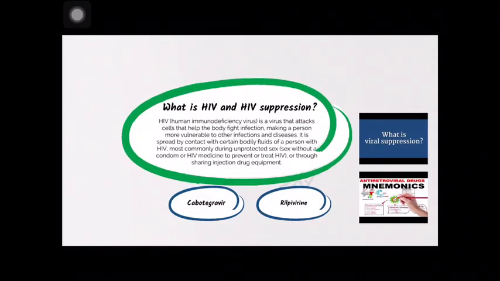HIV stands for Human Immunodeficiency Virus. It's a virus that attacks cells that help the body fight infection, making a person more vulnerable to other infections and diseases. It is spread by contact with certain bodily fluids of a person with HIV. Most commonly during unprotected sex without a condom or HIV medicine to prevent or treat HIV, or through sharing injection drug equipment.